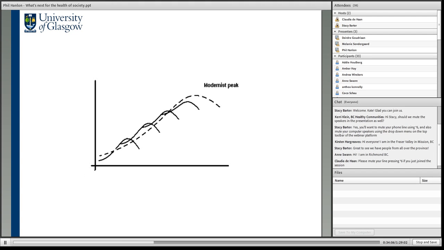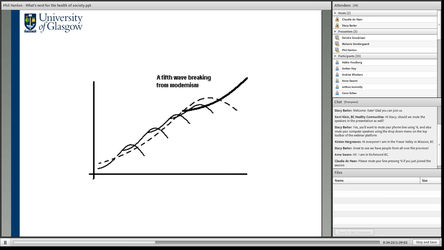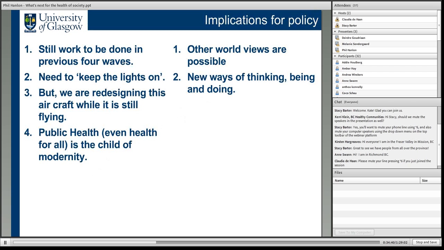However, the more we looked at it, it became clear to us that this process that began with the Enlightenment, took off with the Industrial Revolution, gave us such benefits, but is now subject to diminishing returns. The whole idea of modernity has probably now peaked and moved into decline. And so what we're looking for is something much more radical. A new inner world and a new outer world, a new mindset, a new paradigm, which allows us to move beyond the assumptions that have pushed us into crisis, into unsustainability, and into the diseases of modernity.